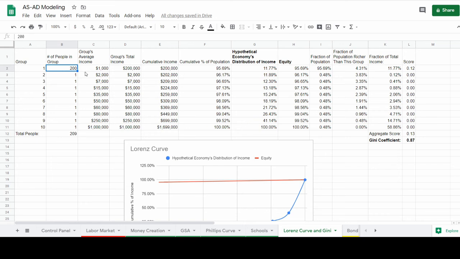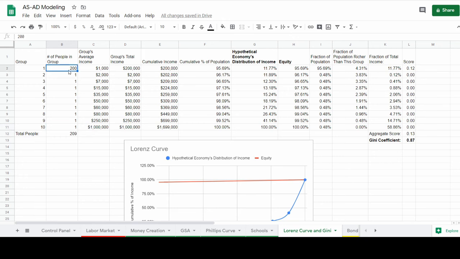even though we have $200,000 of the income at the bottom of the income distribution, just changing the amount of people at the bottom of the distribution doesn't necessarily make everything more equitable. Having a society where 200 people are making $1,000 a year is going to make inequality worse than having one where it's just one person and then another person, they gradually make more income. What we're saying here is that there's a huge portion of this economy that's really impoverished, and then some people who are emerging from that poverty, and then one person who has done super well in spite of the 200 people at the bottom.